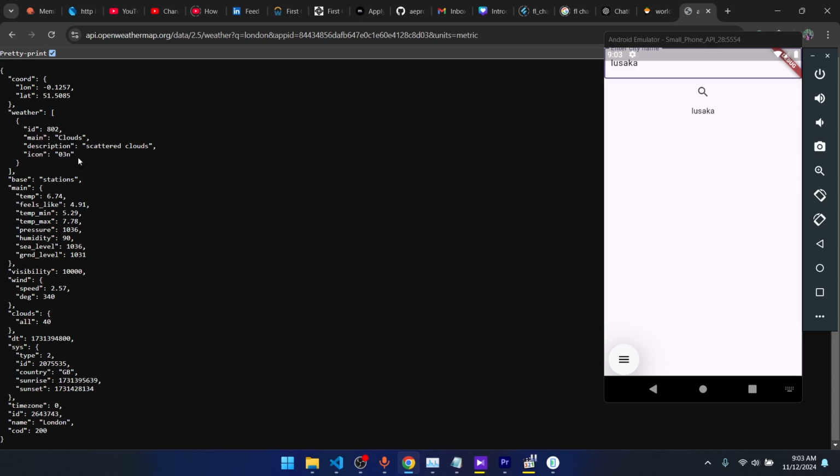Then we also have an icon here. So we're just going to get most of this data, and in the main we're going to get the temperature and the feels like as well. Since this is the response that we're getting from the API endpoint, this JSON file, let's go back to our VS Code.